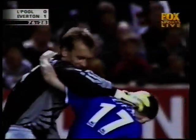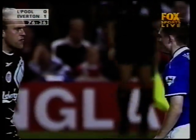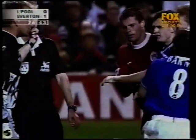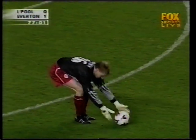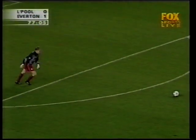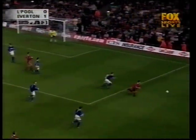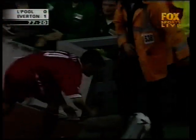Well, the first challenge by Jeffers was certainly a heavy one, but there was no excuse for getting involved like that. Someone with the experience of Sander Vesterveld should have known better. And the referee was given no option. Things go from bad to worse, it seems, for Gerard Houllier at the moment. Interesting to see Staunton, the goalkeeper. It's interesting to see what Walter Smith does now. Does he keep it exactly the same? Happy with 1-0? Does he try and get an extra forward up there? He puts Staunton under as much pressure as he possibly can. We'll see. Well, we said these games are always eventful, and this one has not let us down.